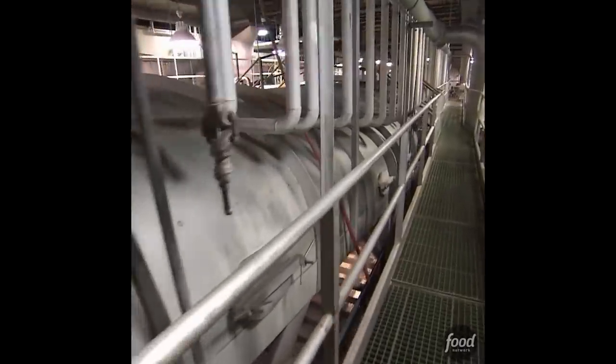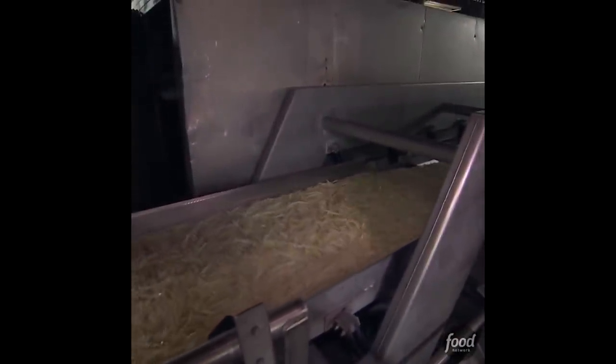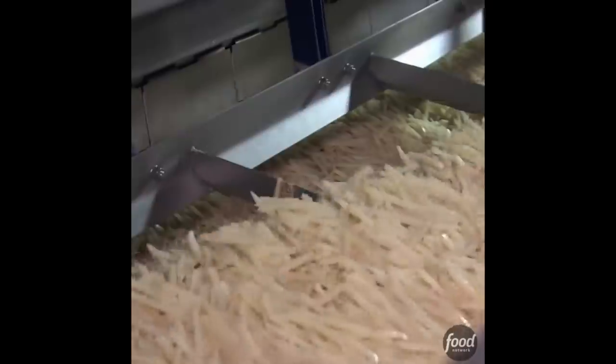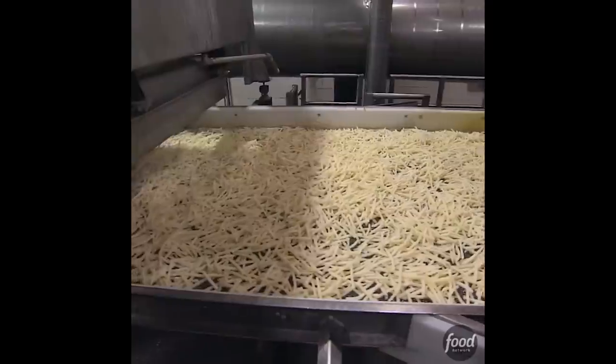Now we can finally do some cooking. These big round berthas soak the potatoes in steaming hot water until they're just about to burst. They're then sent to the drying conveyor belt — the sexiest conveyor belt in the factory — before rolling into a bubbling hot deep fryer for a quick cooking. This ensures McDonald's employees will have as little work to do as possible to mess up your fries, and yet they'll still find a way.